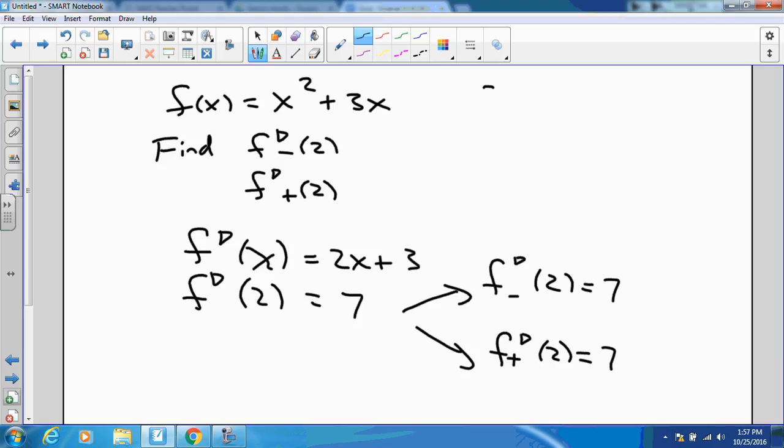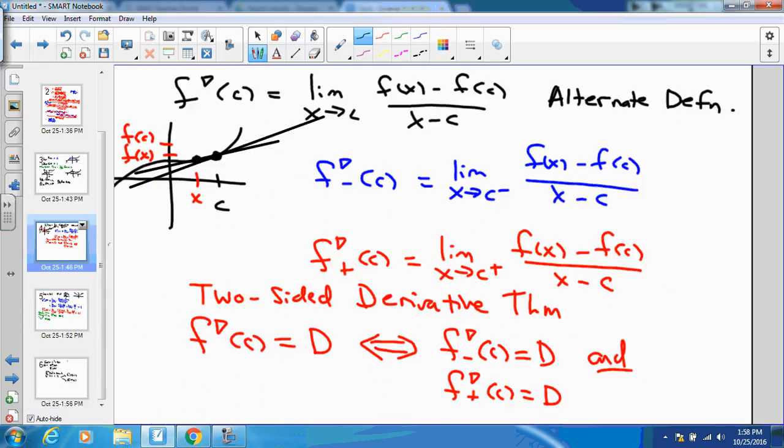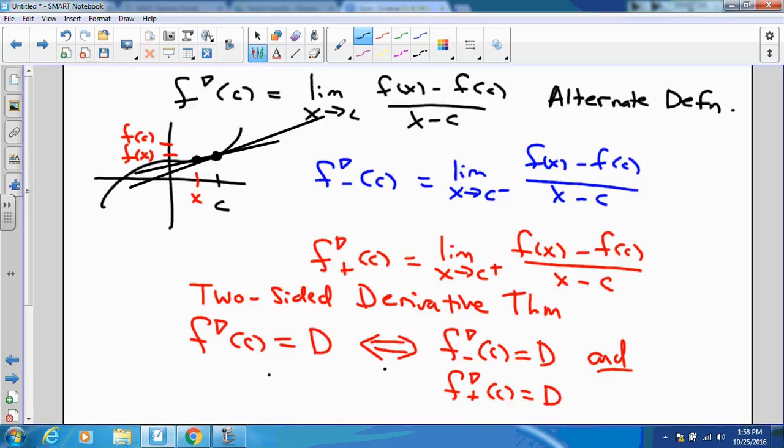And this is why we didn't really have to talk about sided derivatives before, because previously all of our functions had derivatives at every point that we considered. And so therefore we didn't need to worry about derivatives from left and right separately. This means they can prove each other. Yes, that's right. That's the virtue of the if and only if sign that we have right here. This goes both ways. If I know that the derivative is d, then I know both sided limits, and vice versa.